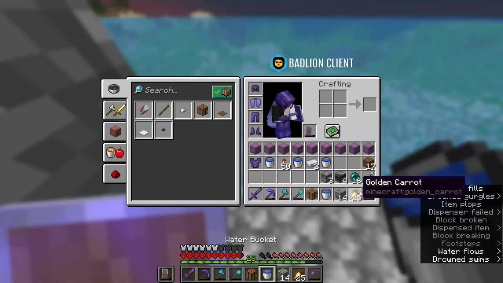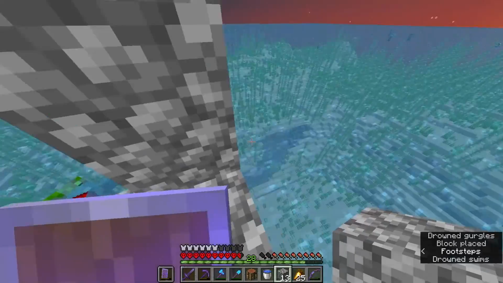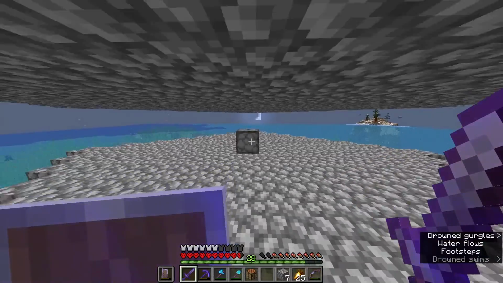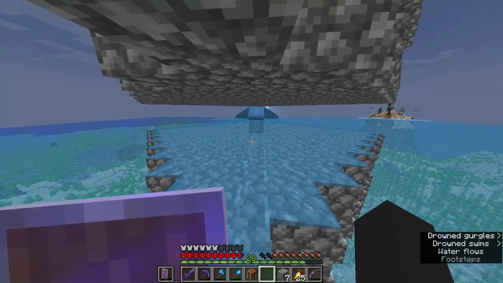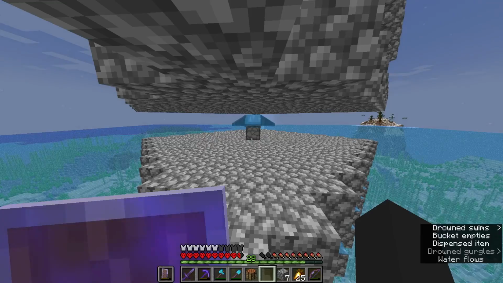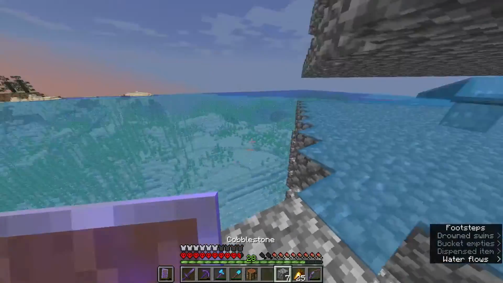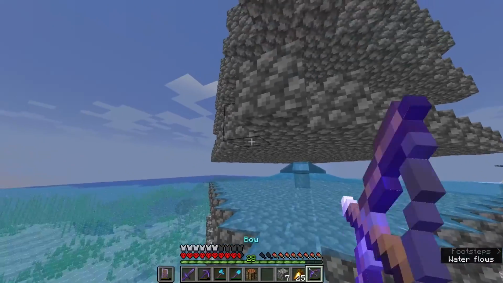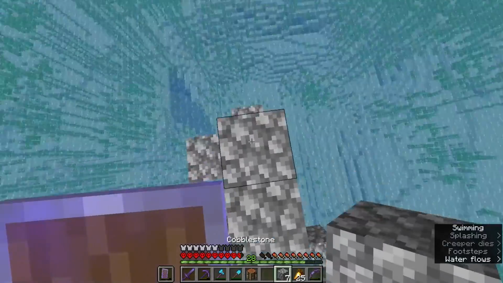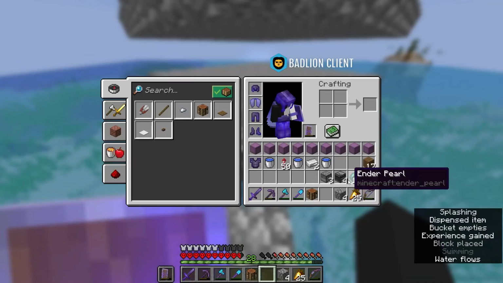Let's fill it up. Let's do a spiral staircase here. All right, let's put it in and see what happens. All right, dispenses. It takes it back and it waits. And okay, it works. Now we just gotta do it for the rest of the layers. Oh, there's seriously a creeper right here. Gotta shoot it. Oh, he died. Okay. Yay, he died.